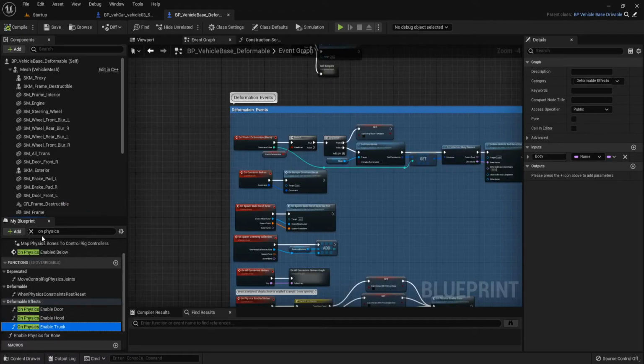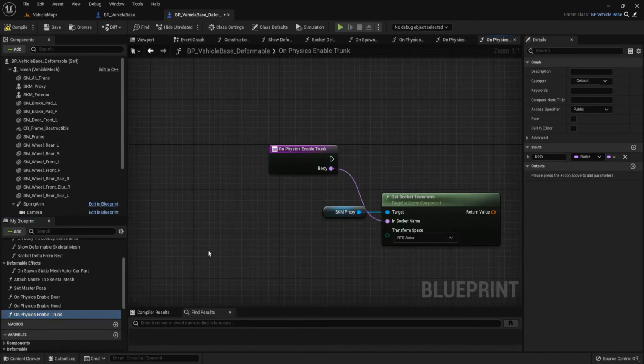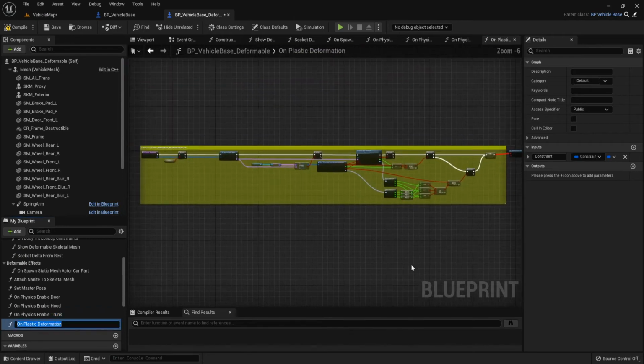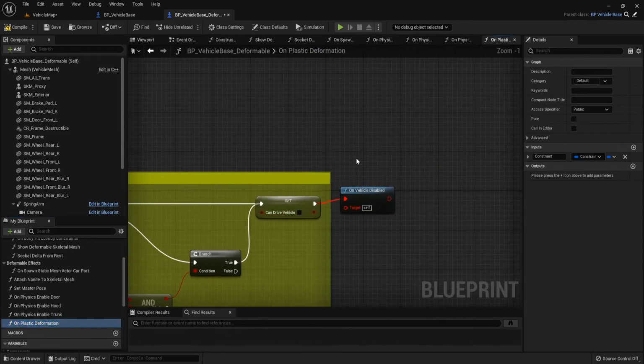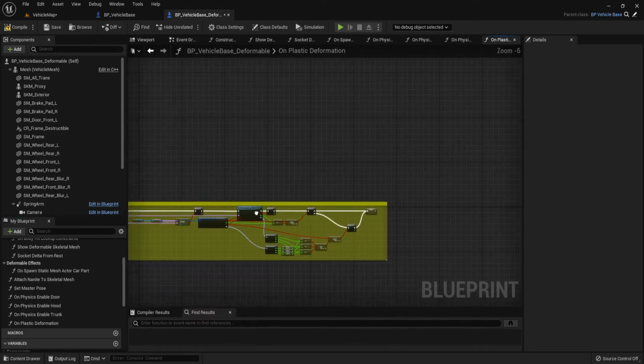And then search for on plastic deformation. Copy and paste this and confirm. Delete this on vehicle disable because we don't disable this vehicle.